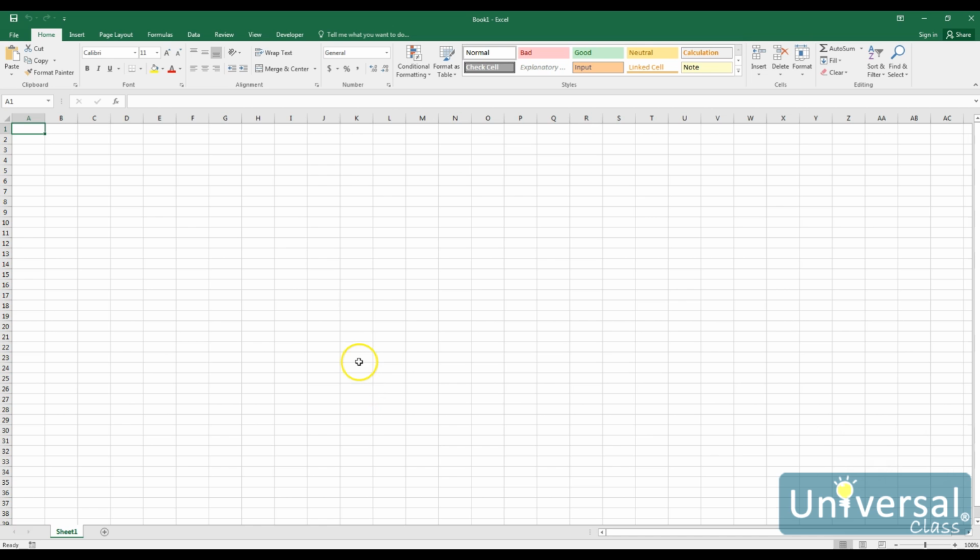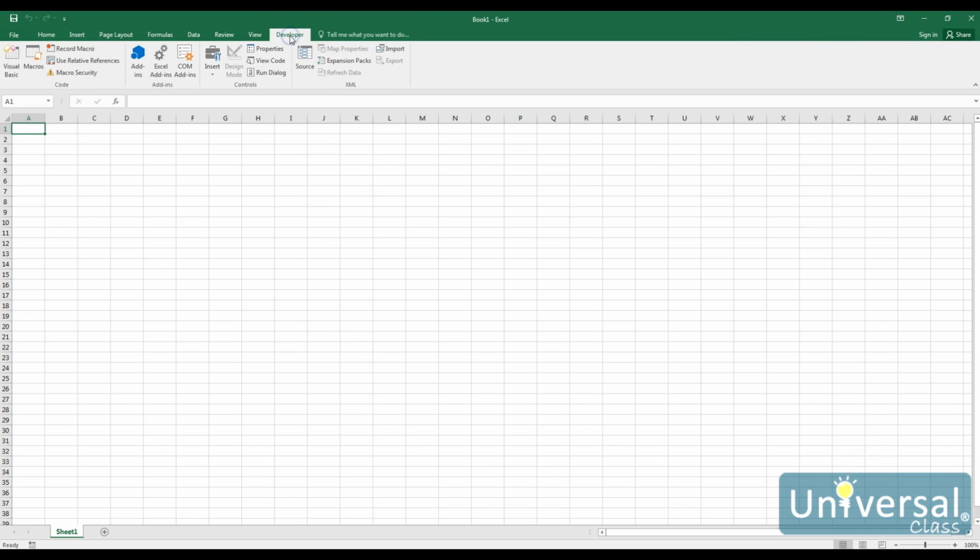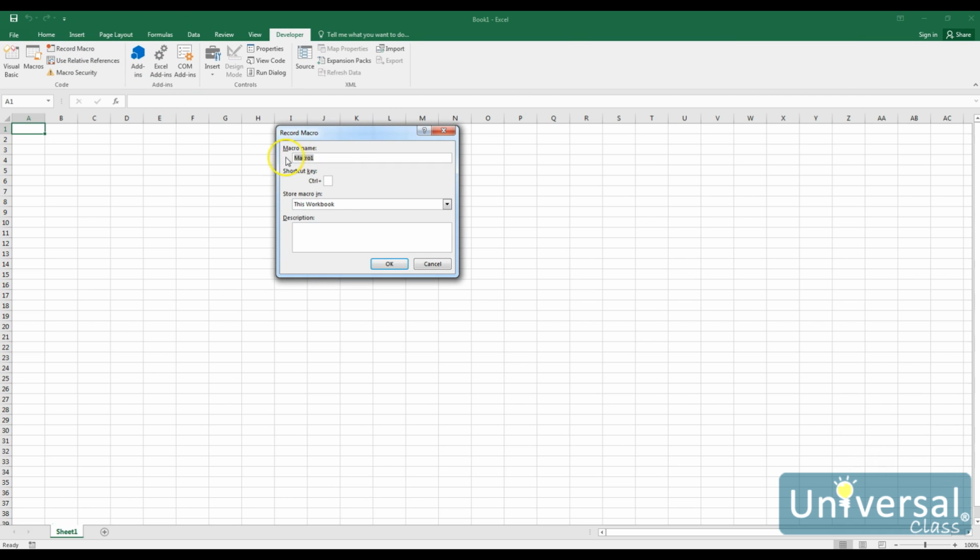All right, so I am in a blank workbook right now, and I want to get to the macro recorder, which is under the Developer toolbar. I'm going to click on Record Macro. It starts off by asking me for a name for the macro. I'm going to call it MyMacro, with no spaces or anything. It has to start with a letter. We need to type in a shortcut key. I want it to be Control Shift M for macro. And the question is, why don't I just do Control M?